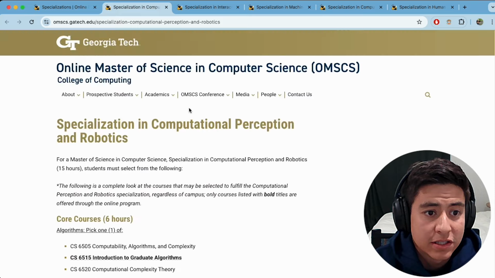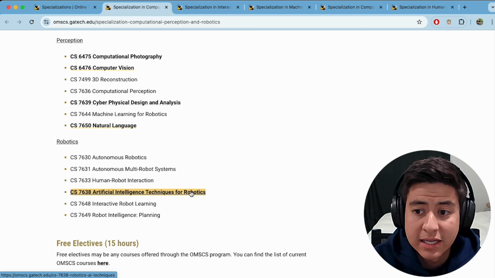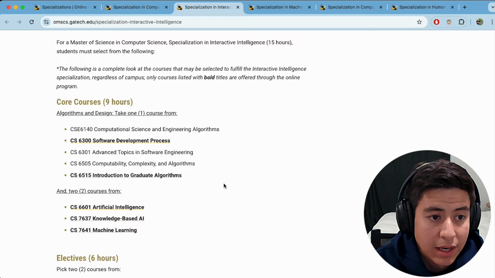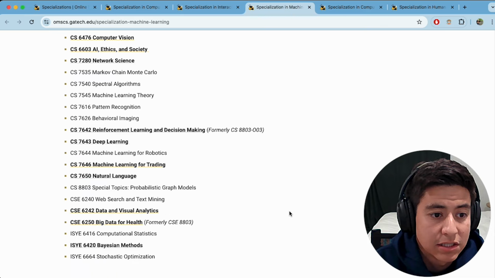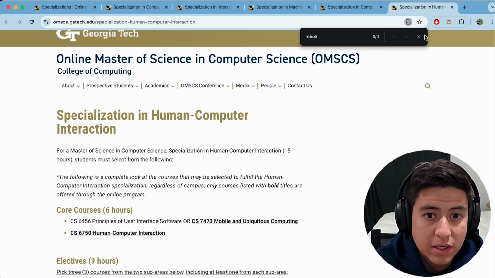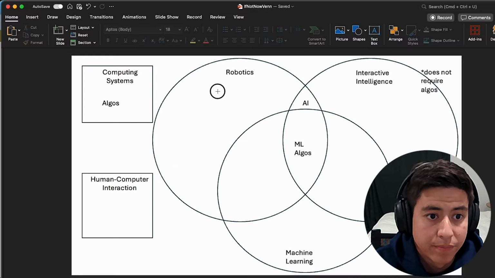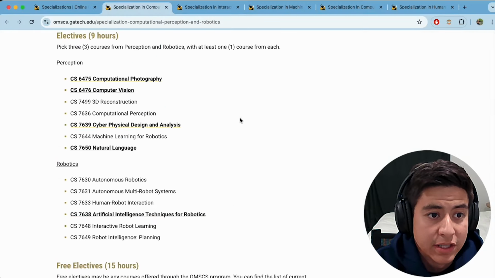Okay, and then over here, this is for robotics. So if we go down, these are the classes that I've taken: AI for robotics. That was a really good class, and it's a good beginner class for the OMSCS. I would recommend taking it by itself or paired up with machine learning for trading, because those two classes both use a lot of Python in the same way, so you'll use the same code from one or the other. I don't believe that robotics fits into any of the other specializations, but let's double check that. Okay, so if you take robotics, that's basically going to squarely fit into the robotics specialization. So let's just write that out. AI for robotics. And that's basically all the classes that I've taken for this robotics specialization.